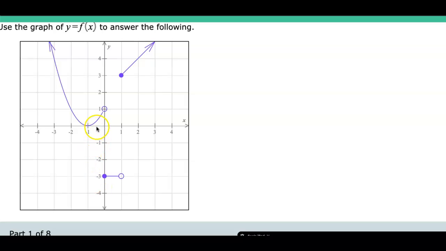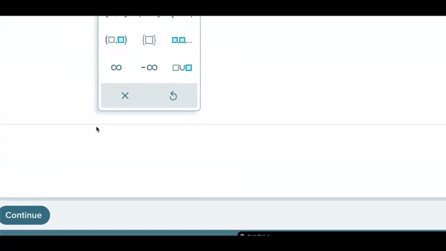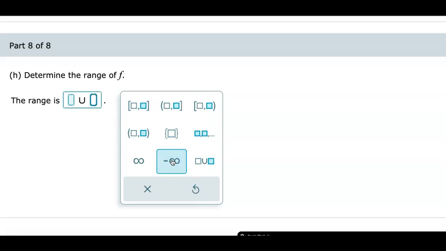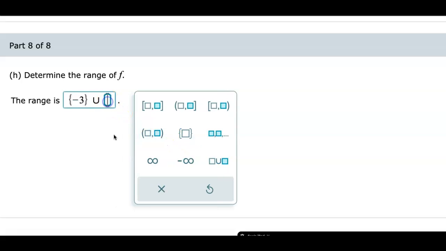But now we have this awkward jump. I might have to do this a little bit differently. So how are we going to do this? The range is, I'll go ahead and say, very challenging. I'll do the union symbol. And in the first parenthesis, I will type in -3. It's a single y value of -3. We're not going up, we're not going down. The y value of that piece of horizontal line was just -3, right? All right, how about the graph above?